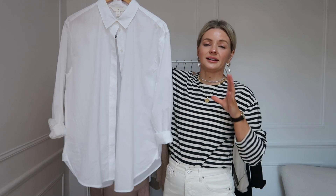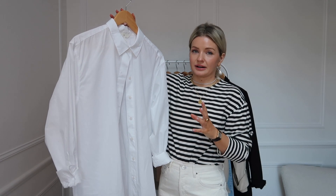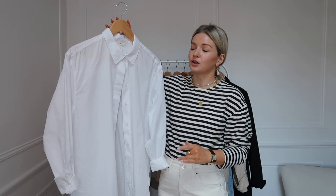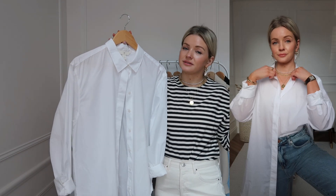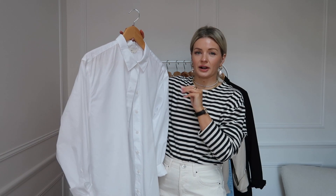Let's get straight into it. First up is the white shirt — such a classic. For me I do tend to buy a new one at the start of spring because I fake tan, I use makeup, I'm clumsy, and I do tend to stain them. So this is something I normally buy new at the beginning of spring rather than getting it out year after year. I do like a clean, crisp white shirt for the start of spring.